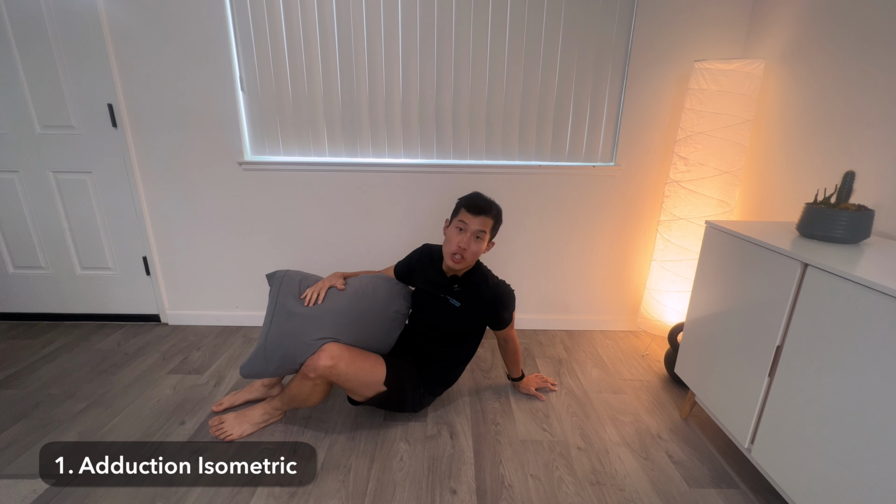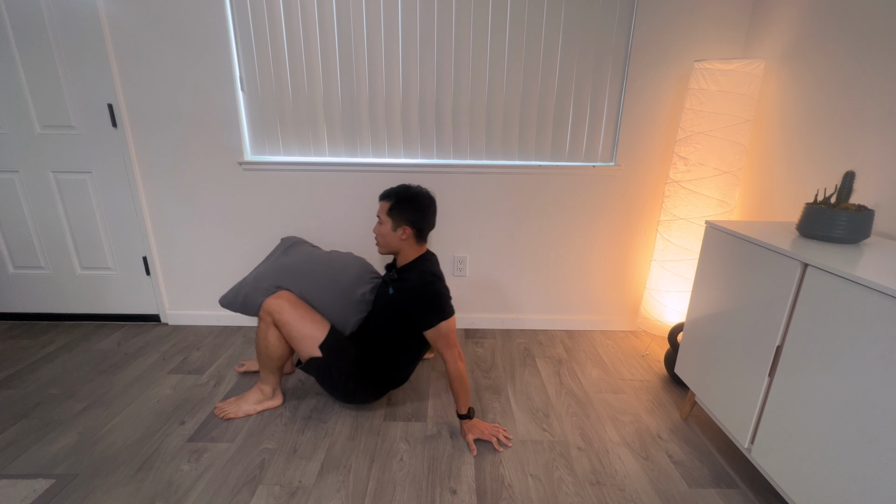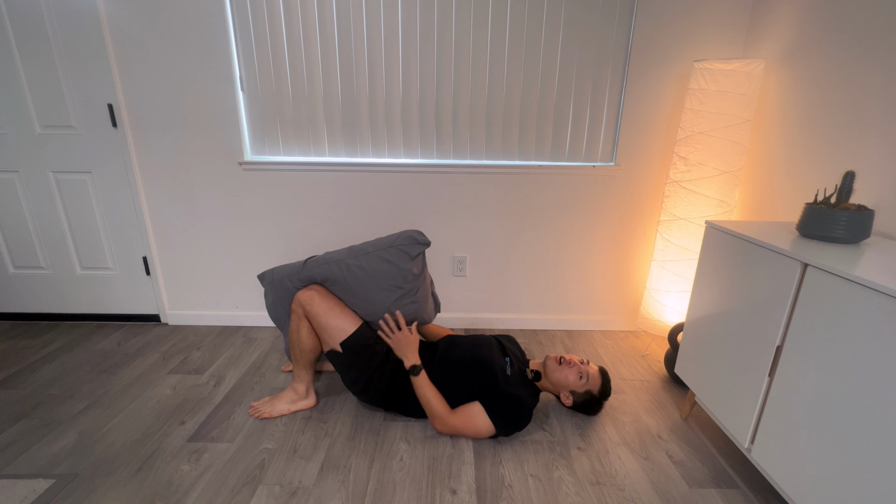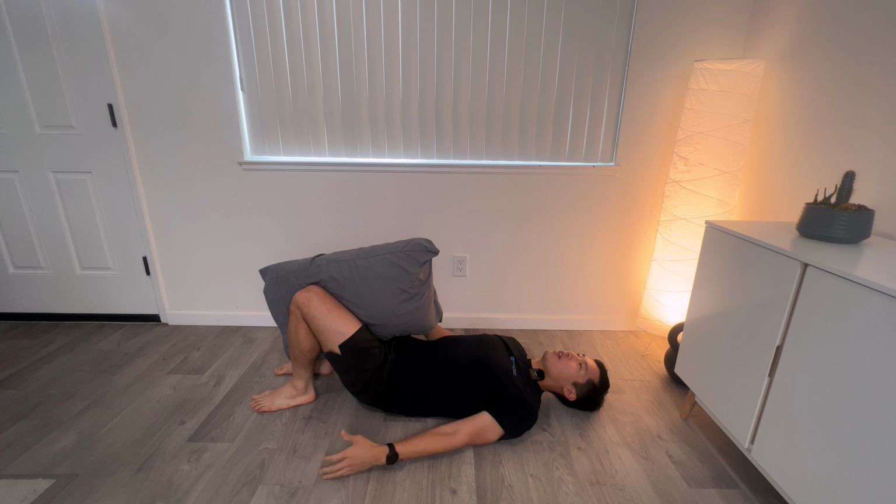You can use any type of cushion or towel. Basically, you're going to be lying on the ground. You're going to put the pillow or towel in between your knees, and all you're going to do is just squeeze the pillow. So I'm squeezing. I should feel it in my groin area. I'm going to hold that for 20 to 40 seconds and relax, getting some activation in that groin muscle area.